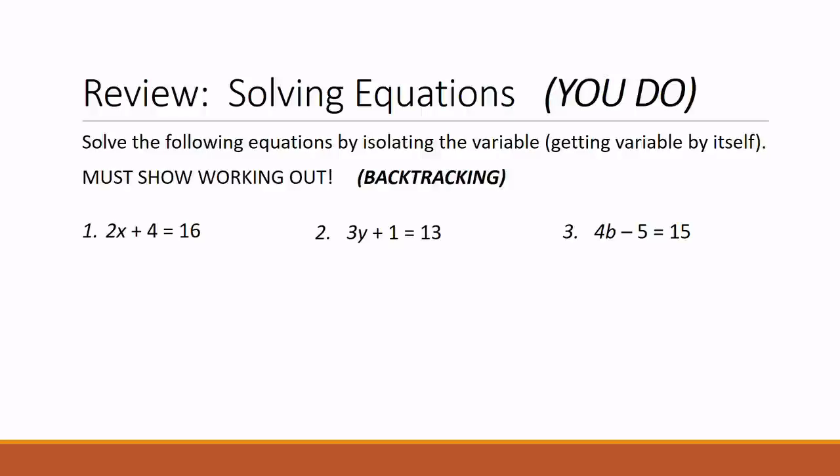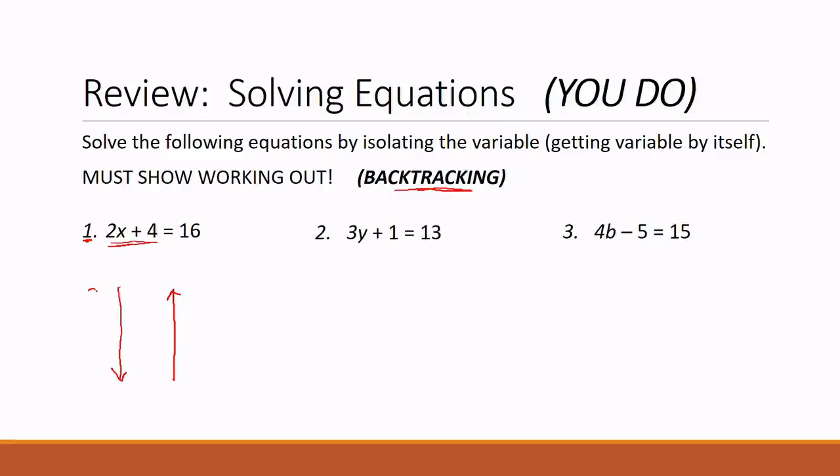Okay, how'd we go? Hopefully we've got three answers there, and hopefully we've checked our answers. Now, I'm going to show you the method of backtracking to solve number one. All right, and as I suggested to you, drawing these two little arrows in, backtracking looks at how you have, I guess, formed this equation.